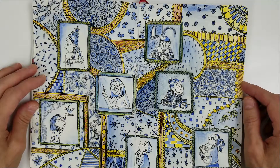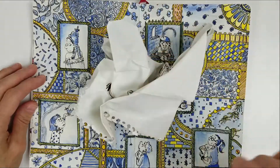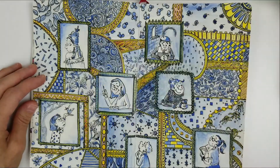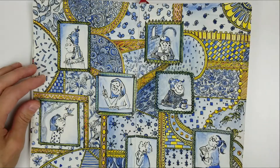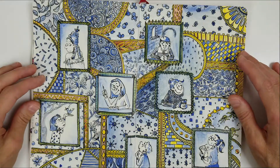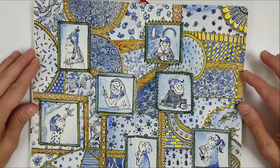Now, I could have just done this, and in fact I was really tempted to do this. But doing that would have meant tearing out a page in my Moleskine notebook, which I really don't want to do. So I took a break, and I came back to the illustration a little later and decided to finish it to see if I could learn something from whatever came out as the end result.